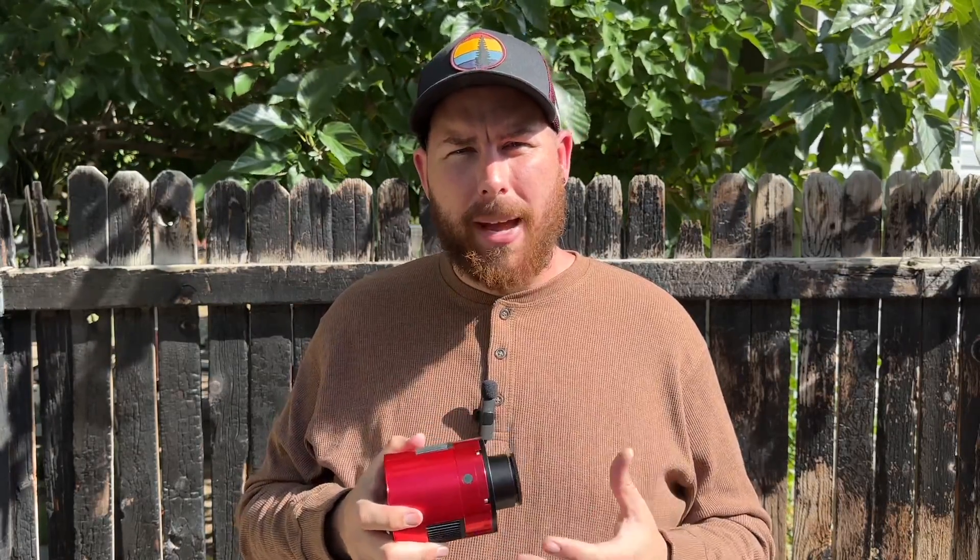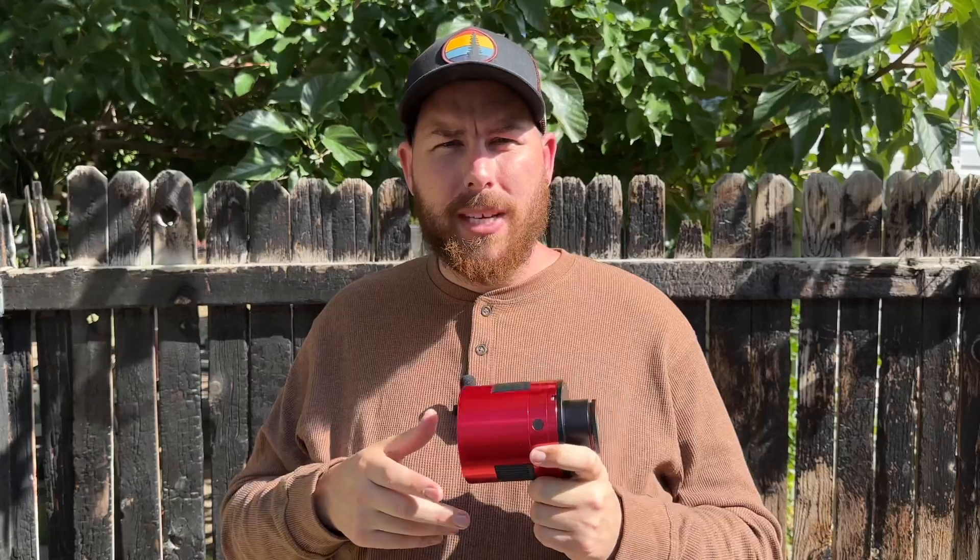The only two issues I have with this camera — and they aren't really a big deal for most people — are just how big and chunky it is and that it's kind of heavy. With astrophotography, you always try to keep weight down because certain mounts have payload capacity limits, so you'll want to research whether your telescope tube, accessories, guide camera or guide scope, plus an extra pound and a half of camera, exceed the recommended weight capacity for your mount. Also, with how big this camera is, I don't like that it obscures a little bit of aperture on my Hyperstar, because aperture is everything in astrophotography — the more light you can gather, the better the images will come out.